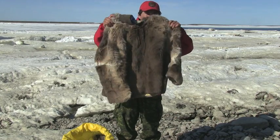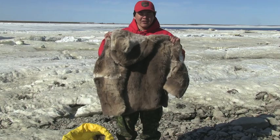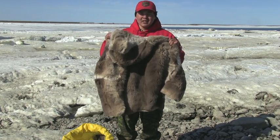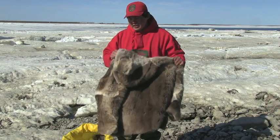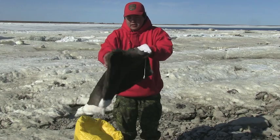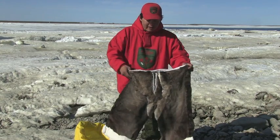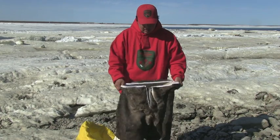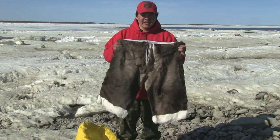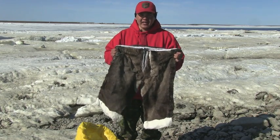This is how you wear it. You just need to wear your sweater. You don't need to wear extra clothing with this because it is so warm during springtime and wintertime. These are winter pants made out of caribou skin. These are also handmade by my grandmother. These are much warmer than the winter pants that we use today.